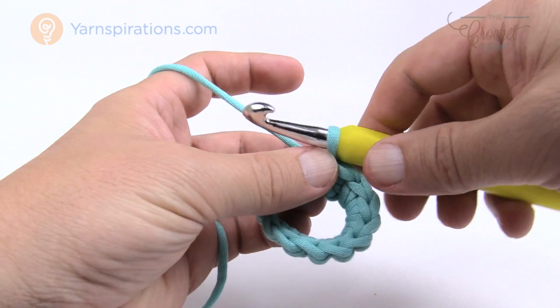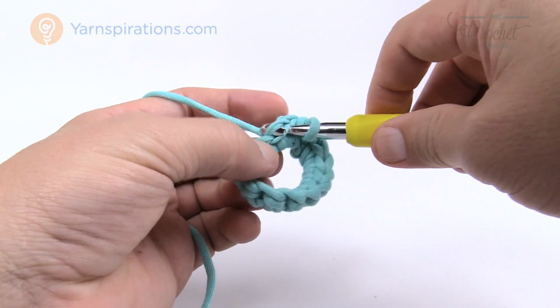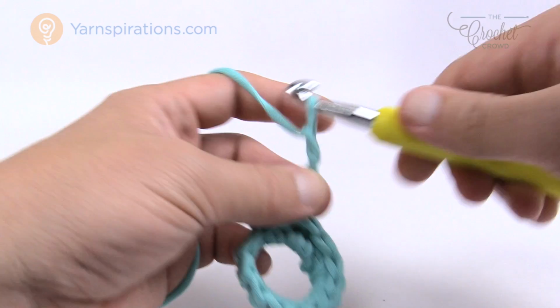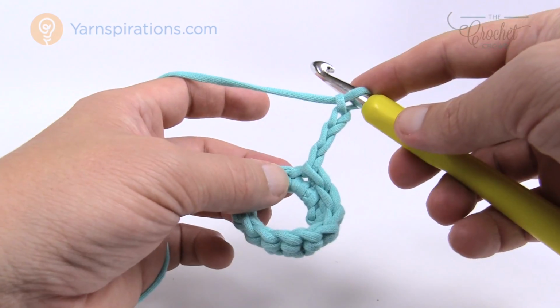So let's begin row number 2, and we're going to slip stitch over 1 more. So just go to the next one, pull through and through, and now let's begin. We're going to chain up 4. So 1 2 3 4. This actually counts as a treble technically, but just so you know that that's a chain 4.